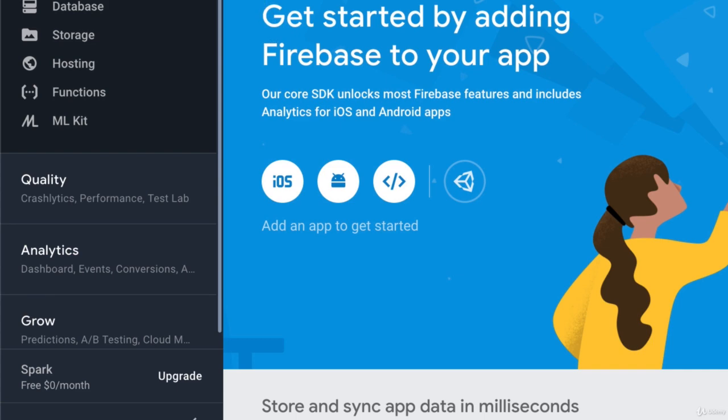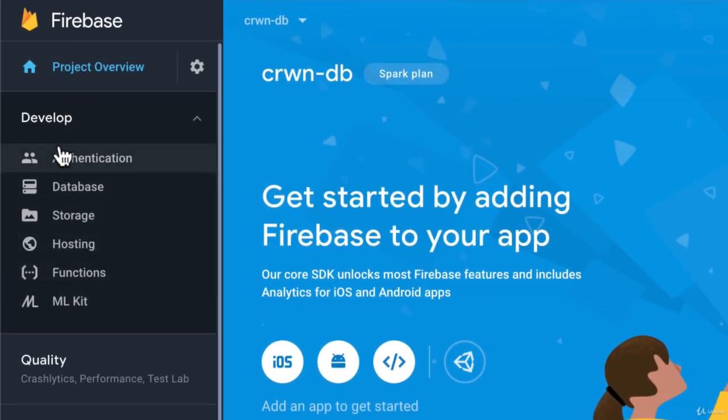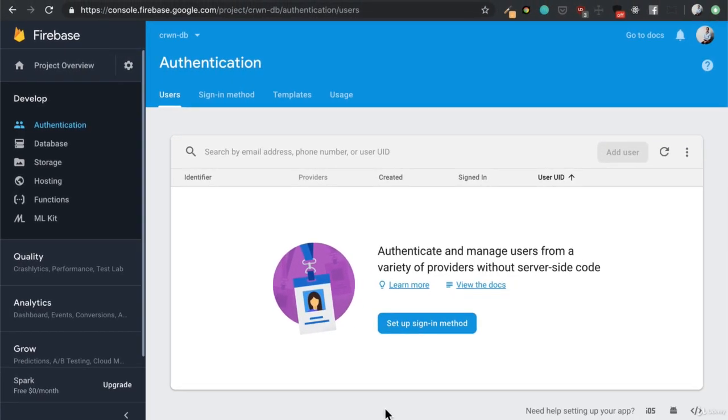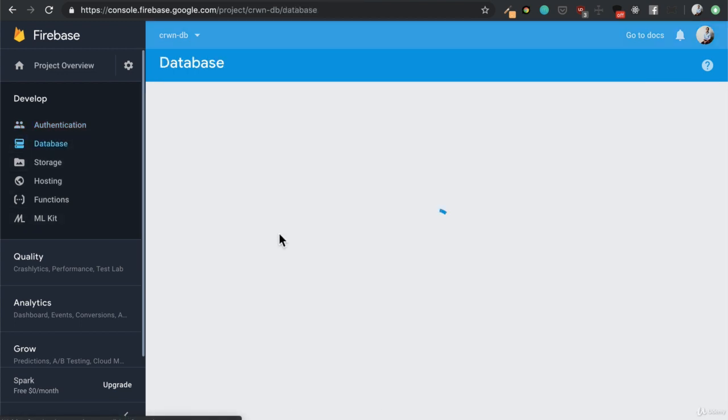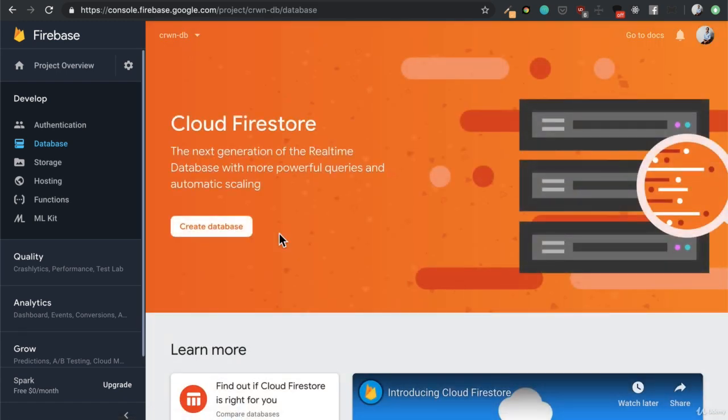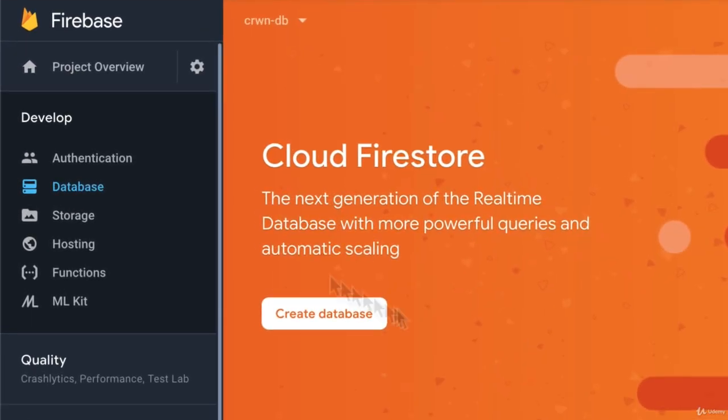After we look at this, we got to look at our develop section. Here we're going to see all of the services that are available to us. The main ones we want to focus on are the authentication and the database. The authentication has to do with what authentication varieties, like sign-in methods, we want our Firebase to have access to. We'll go into this a little deeper a little later once we start integrating it. The database is where it's going to hold all of the data that we want to store in our Firebase project. And again, we're also going to cover that a little later.